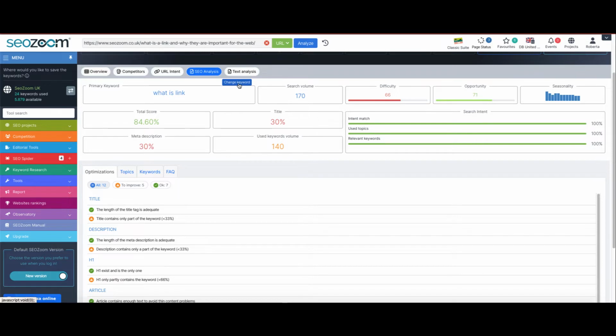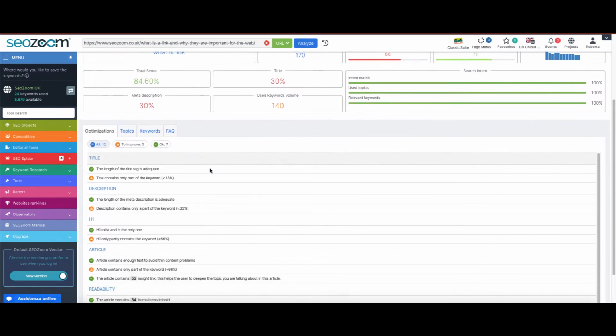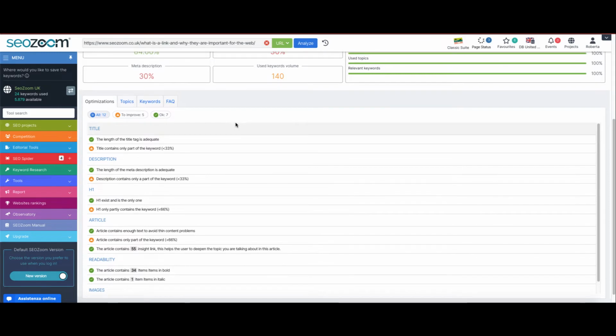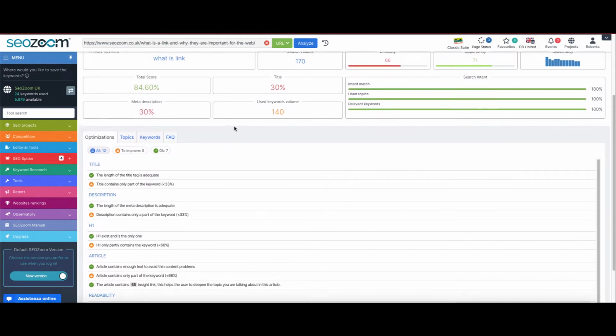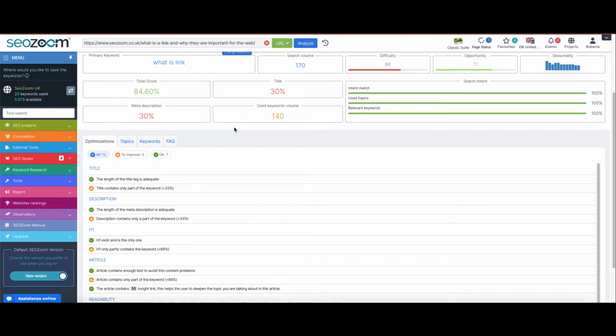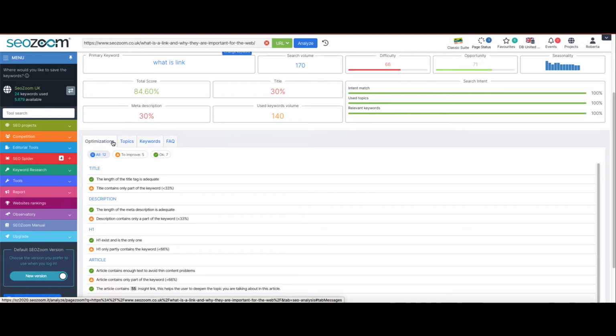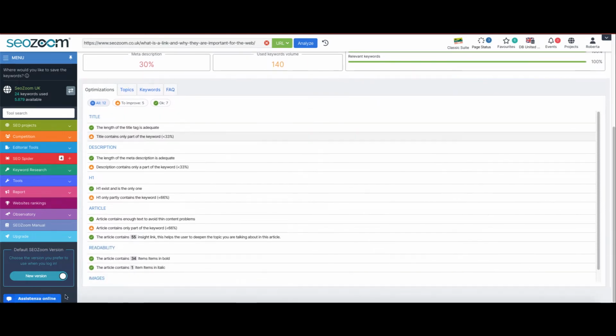Based on the main keyword, SEOZoom checks in real time the pages ranked in the top 10 Google results for that keyword. This association between keyword and page is used to delve into what are the relevant topics and keywords related to the search intent. And the tool will show you exactly this, to let you know immediately what will help you to reach a good intent match.